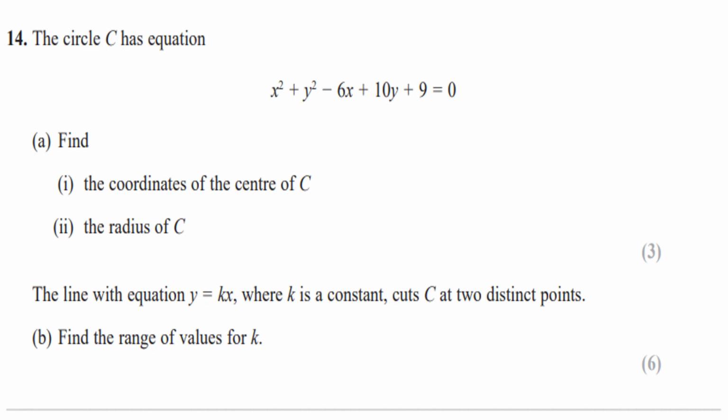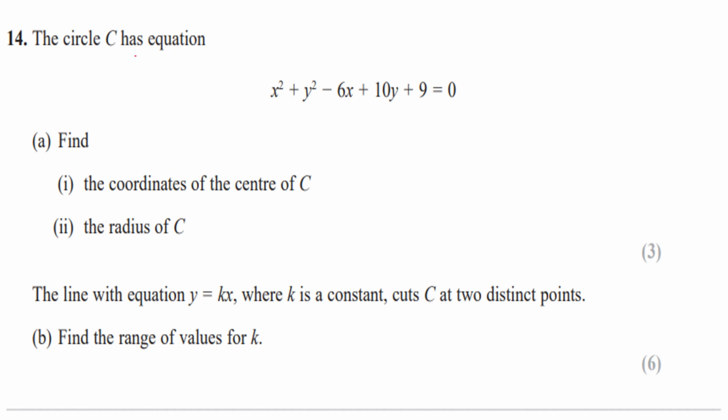AS Pure Mathematics, looking at an exam style question for equations of circles in the form x minus a all squared plus y minus b all squared equals r squared, where the center of the circle is at (a, b) and the radius is equal to r, in roughly 7 minutes. Okay, let's go. So this is question 14, guys.